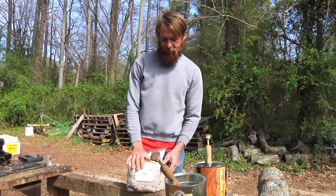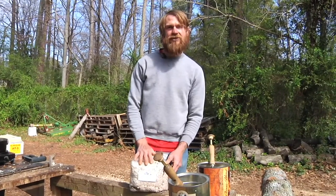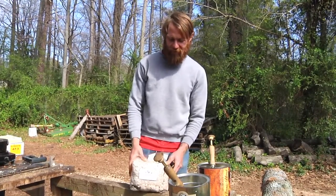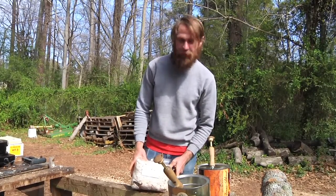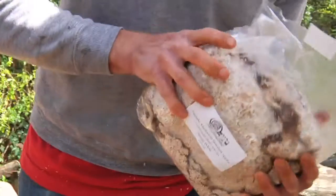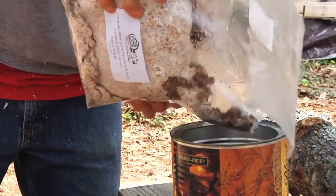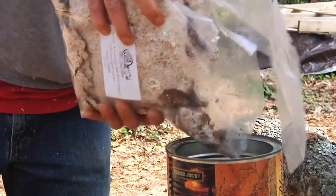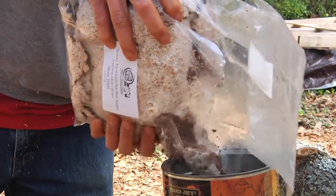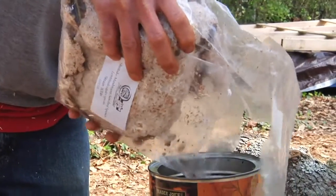So this is our colonized sawdust spawn. It's a shiitake strain called WR46, which means wide range 46. We prefer to buy our shiitake mycelium as a 5-pound sawdust spawn bag. This is great because we can get somewhere in the neighborhood of 20 to 25 logs inoculated from each bag, and the cost per unit is significantly less.